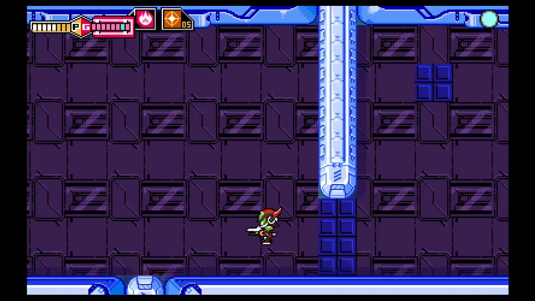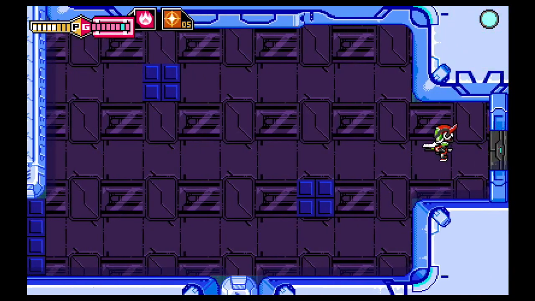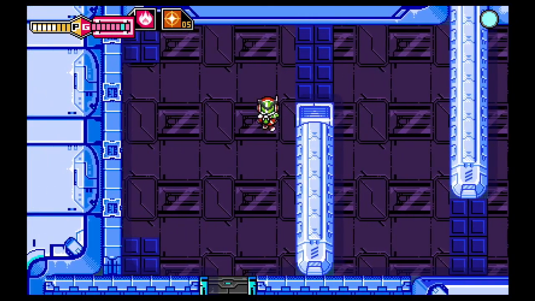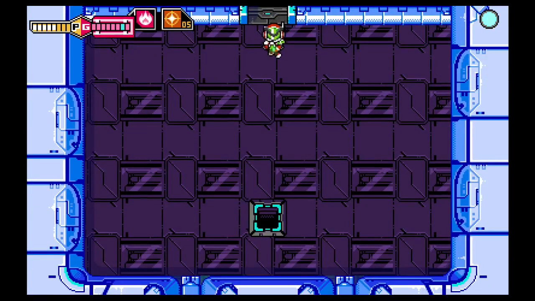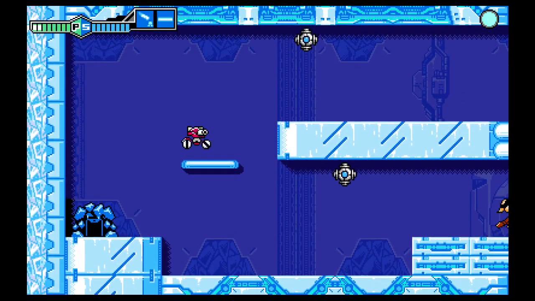I bet you've never seen this dungeon like this, this top-down area like this. There ain't no ice at all. Wow. It feels kinda empty. No enemies either. So yeah, that was it. That was my stupid moment of the episode.